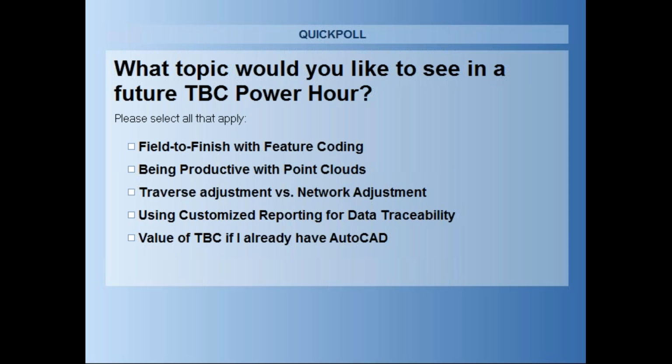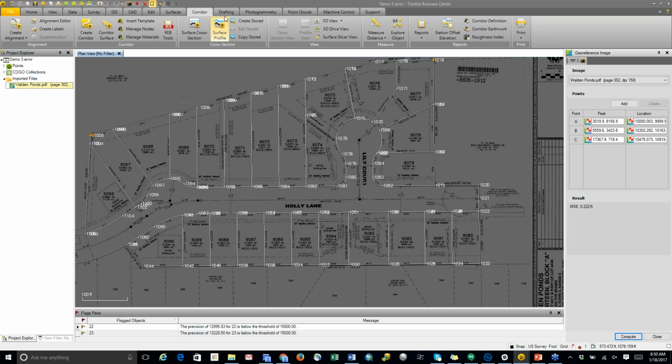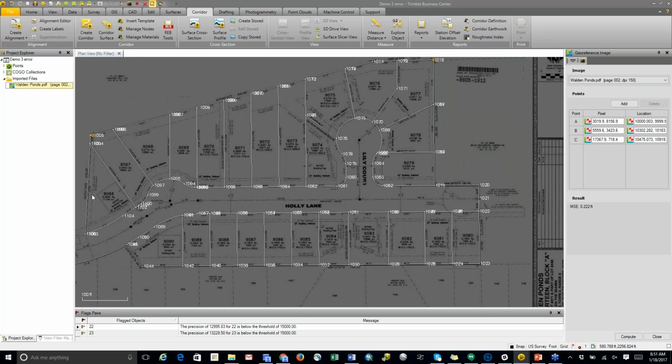Yeah. The spiral curves have been asked about quite a bit. We don't necessarily support spiral curves as of right now. We do support quite a variety of arc inputs. One way around that, though, is you can use this line work from Create COGO to create an alignment. In the alignment editor itself, which you can see under the corridor tab if you have the TBC advanced version, you are able to actually input things like superelevations and curves and all that different information as well, if that's your use for this function.